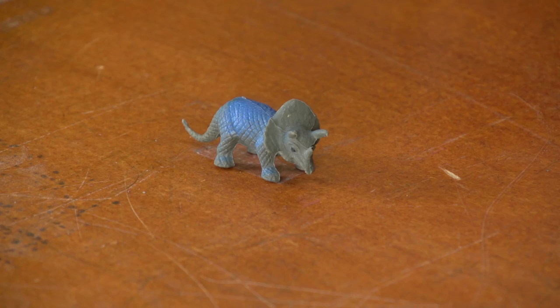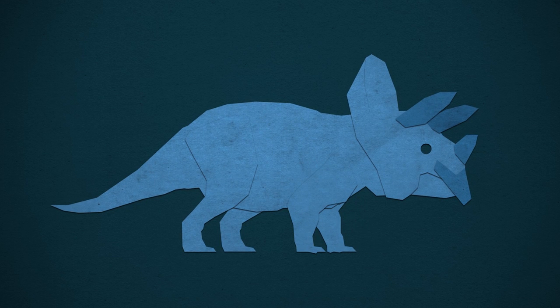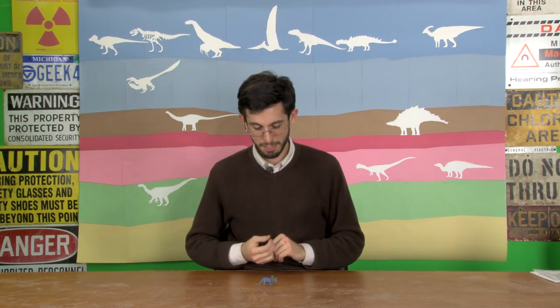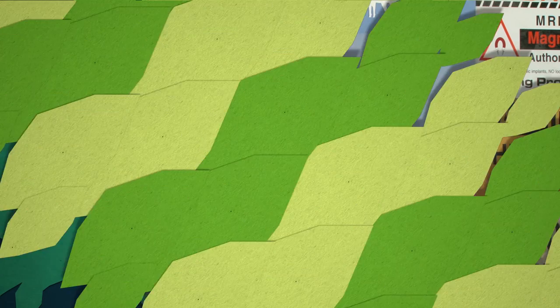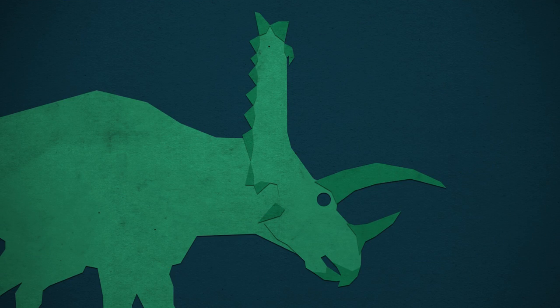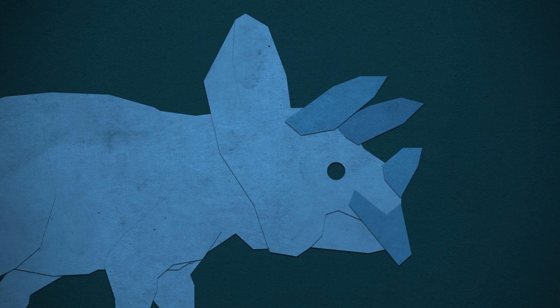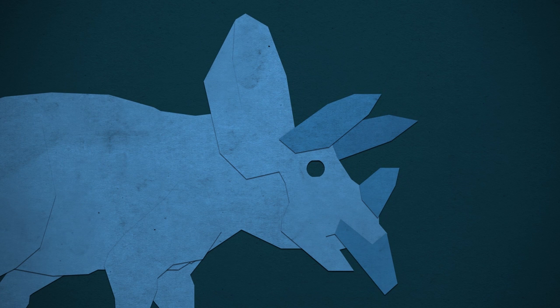Its forelimbs were also a little more proportionally thick and robust compared to the ones that they've put on this toy. And the reason they were robust is to support that massive head. The thing to remember about ceratopsid heads is that generally, when you look at them in profile view, underneath all of the beak and horn and frill, you should still be able to see the archosaur lines. And this is not represented in this particular toy.